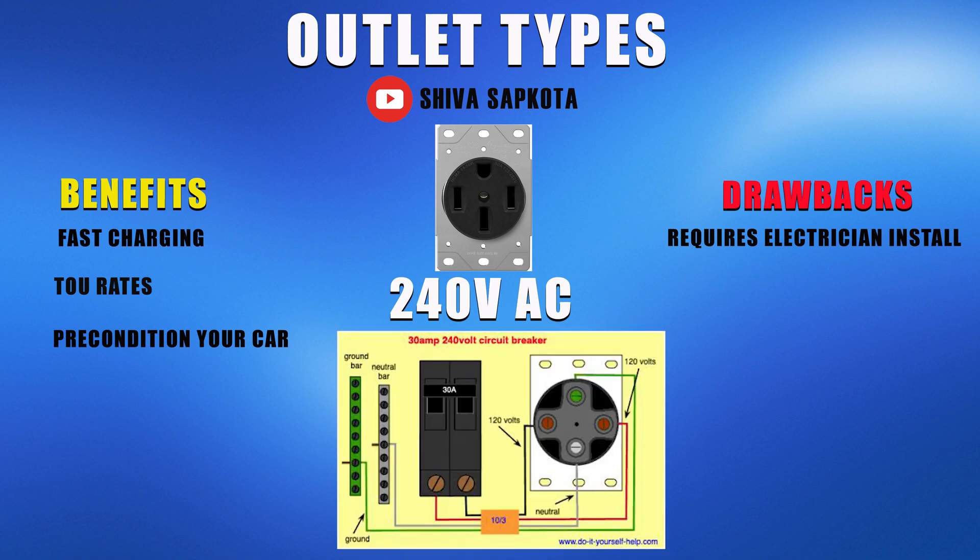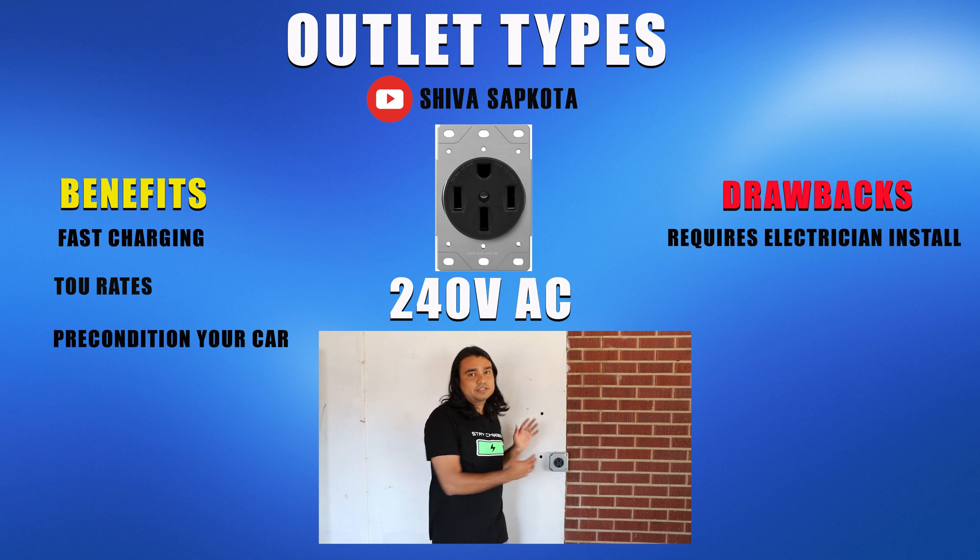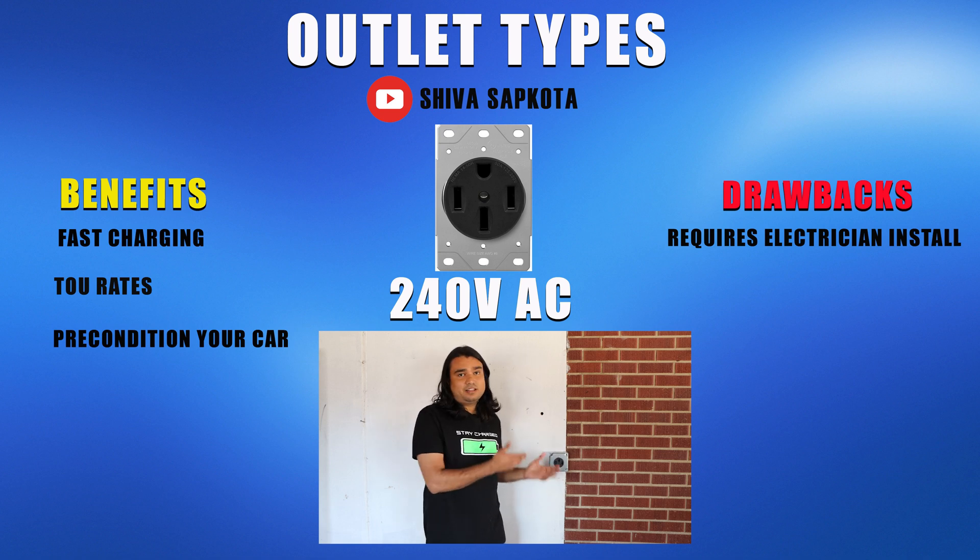You'll need an electrician to install it for you, and the cost will vary based on the electrician you hire, the rates in your area, and the system you currently have. If you have a really old house, you might need additional neutral and ground cables to be installed, which could be very expensive because your panel might be old and you might not have space to run another electrical connection to the 240 volt outlet, since this does take a lot of power.